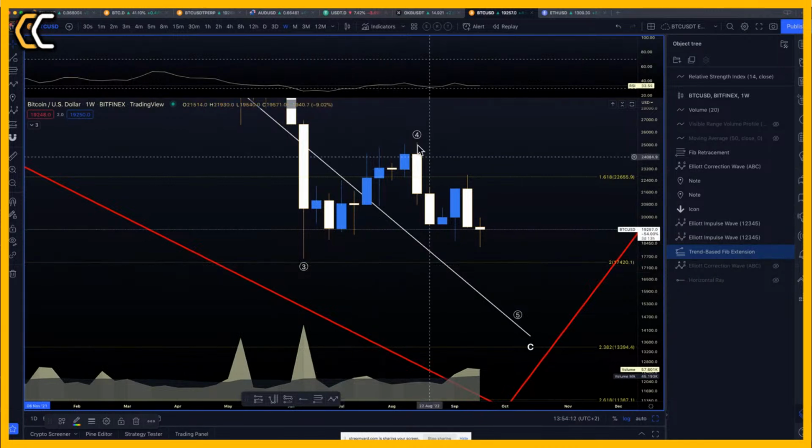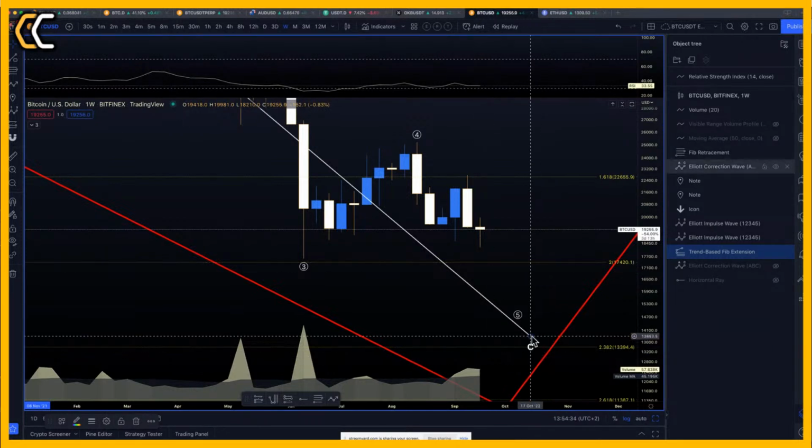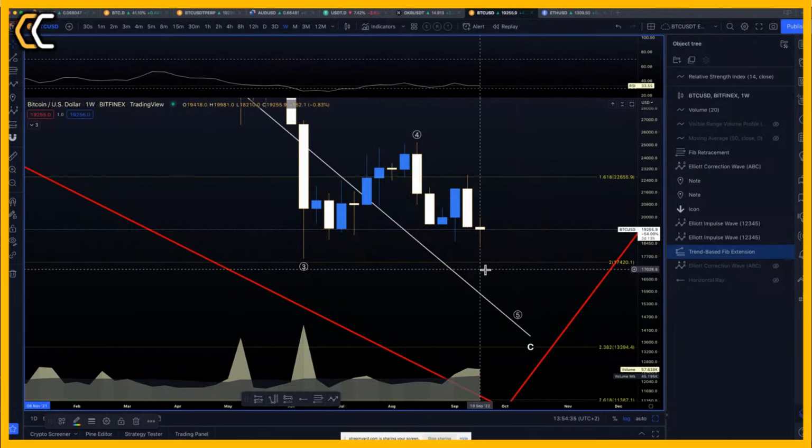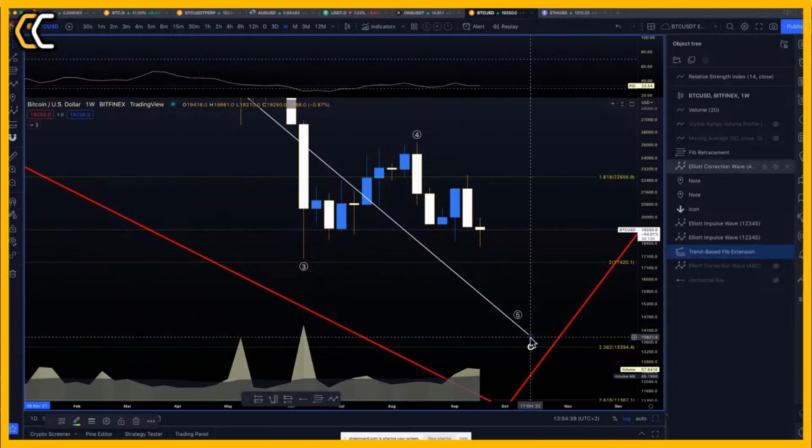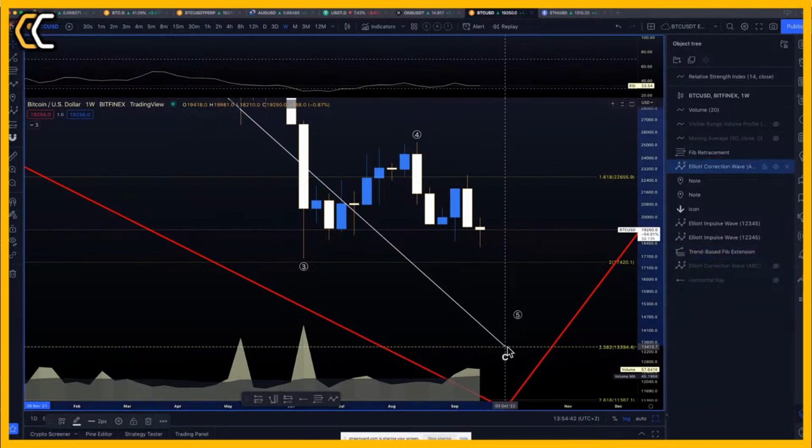So I'm not excluding the idea of 4 coming back and then this candle still goes to 17K or makes a lower low, sweeps the low, stops everybody out. I do believe that we can have a strong reaction around 17.4, 17.5, depending on which exchange you trade Bitcoin. And if we lose that level, it can go a little bit down, obviously, to 16, 15, but then the 238.2 level will be at 13,394.